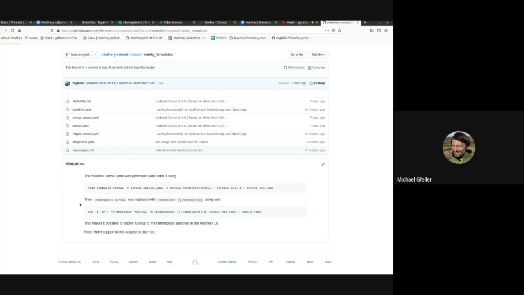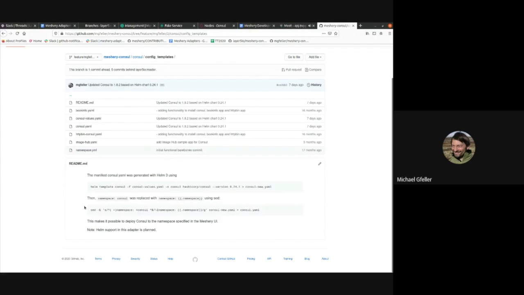So I didn't really understand A, how this was possible, and B, why it worked sort of halfway. So that's why I was then using set to just replace the namespace in the generated file with a namespace variable. And the namespace variable is the only namespace that is merged into the template in the Meshery Consul adapter. So that worked in the end.